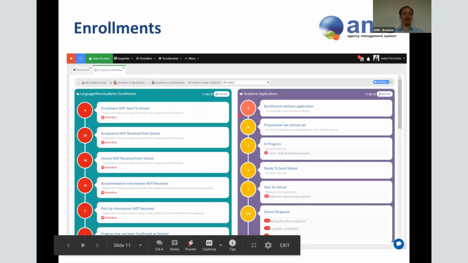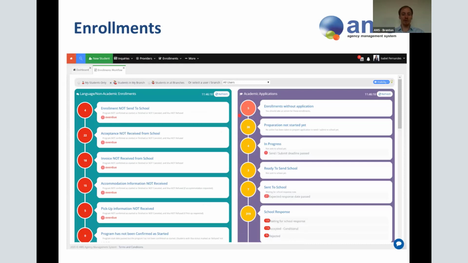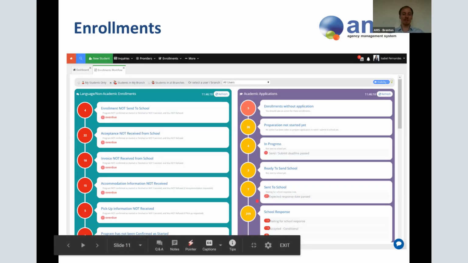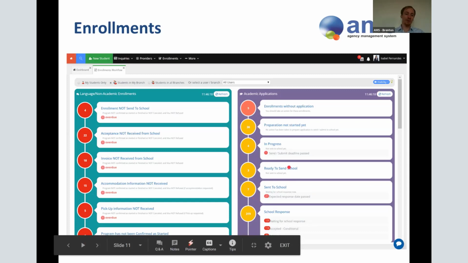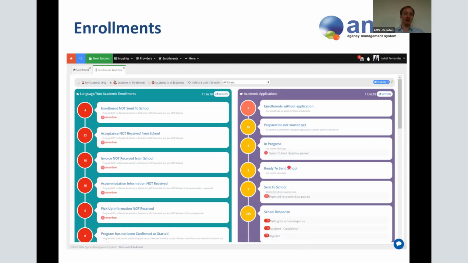So this is where all the students are that you're working with. You can see how many students, for example, are in the process of getting applications ready. You can see how many applications have been sent to the school. For how many students are we waiting to hear back still. It'll also tell you when you need to follow up with admissions, so you can give a deadline of when you want to hear back from them. And if you don't hear back by then you'll know to follow up with the admissions team. Also important is the student decision deadline. So AMS will remind you whenever it's the last day that you have to respond to an offer, just to make sure that you're not going to miss out on that.